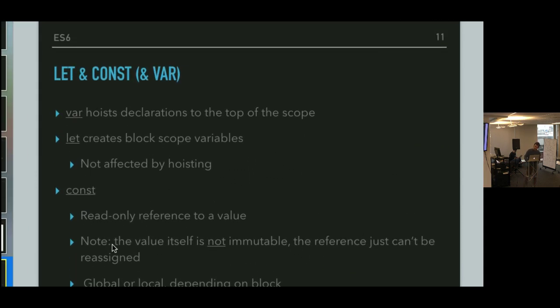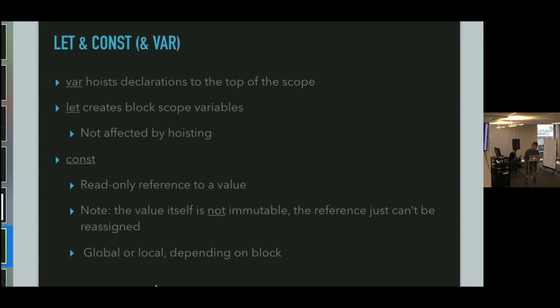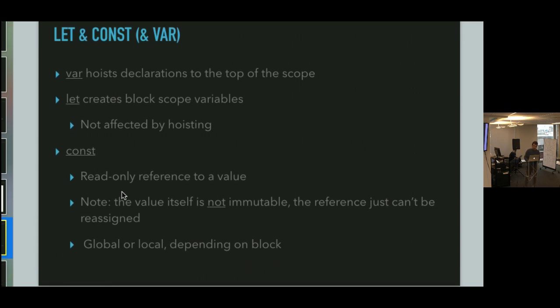So let lets us create block scope variables that aren't affected by hoisting. Const lets us do something similar, but there's one big distinction: const is a read-only reference to a variable. Meaning, we set a const once, and we can't reassign it.